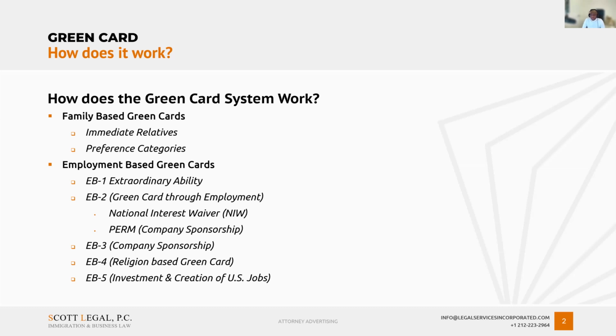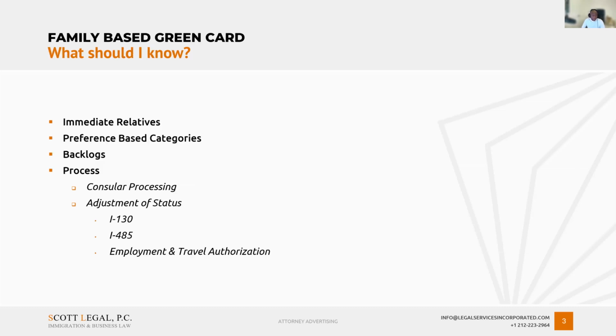So a lot of the time people ask whether a visa will lead to a green card, and the answer is always no. There's never an instance or a situation where a visa actually leads to a green card. Instead, you have these green card categories that are listed here: family-based green cards, employment-based green cards, and they all have criteria. If you are eligible or you meet the specific criteria, then you can actually apply. And what we're going to do is spend the time going through each of these different areas.